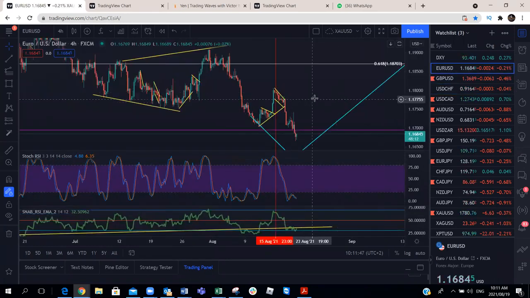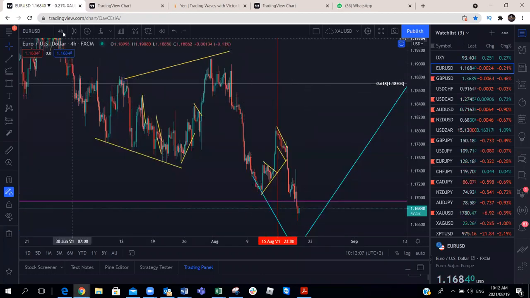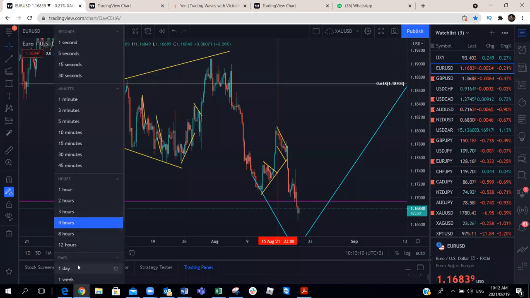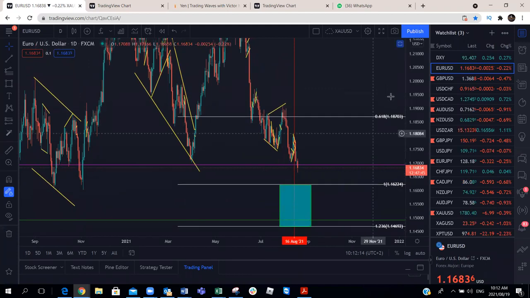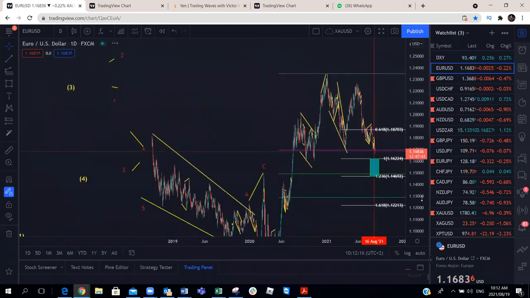Now, Euro US dollar, as indicated yesterday, we were currently in this wave 5, 1, 2, 3, 4. We looked for this to continue pushing lower. So even with the FOMC minutes, it just confirmed what we were still expecting, for this to continue to the downside. Okay, let's have a look here on the bigger structure to see where we are in terms of this flat correction, rather a zigzag that we are looking at.